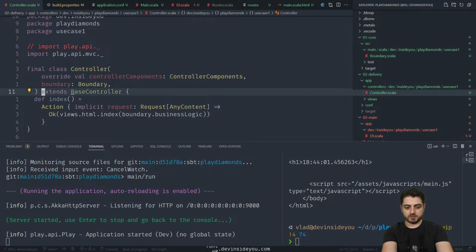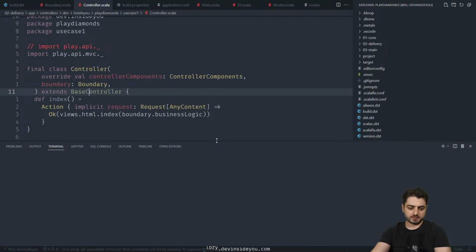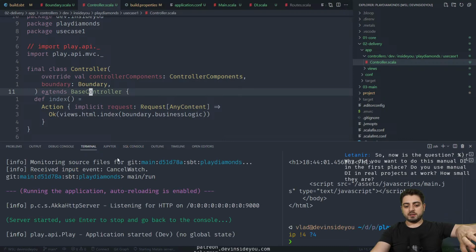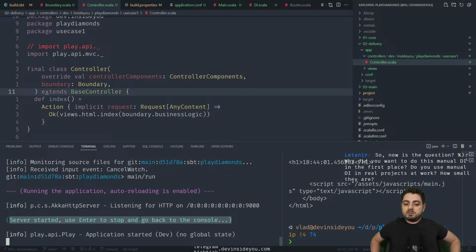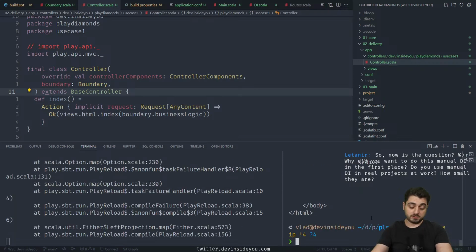Extends a base controller. Well, that's fine, whatever. Okay, so we need to reload because, by the way, this is one of the cool features in VS Code. And they recently did it somehow. Like when you reload, it actually somehow maintains the terminal. So see, it's like I reloaded VS Code, but it attached to the same shell, which is cool. So our curl still, no, it doesn't.